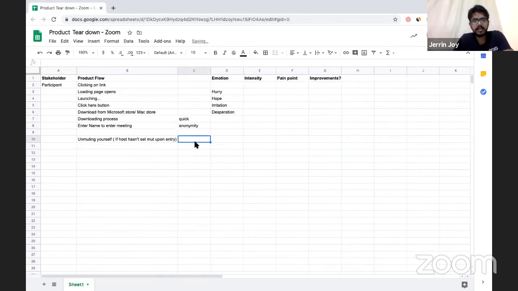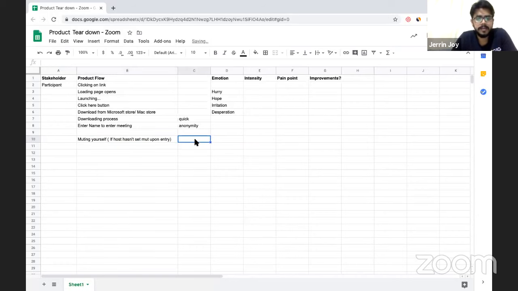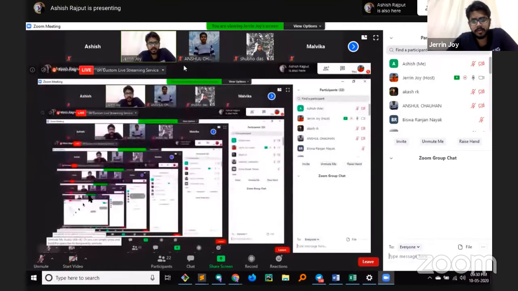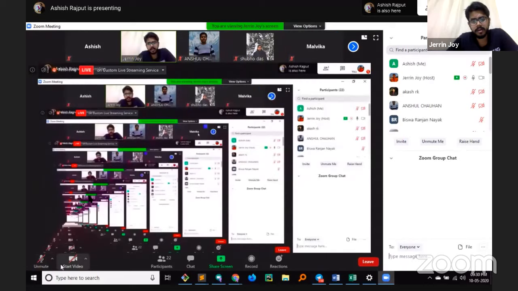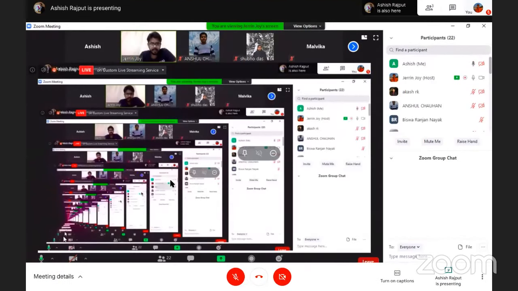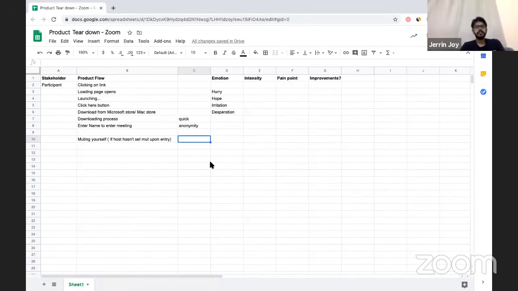So this is something that I've noticed people can ignore. Like this can be skipped, sorry, this is muting yourself. So they would be on mute, and how visible is the mute button basically? Is it very obvious that you can unmute or mute yourself from here? For the beginner, I think they would try to figure out, because that is something, as I said, they would be expecting that there would be somewhere a mute button, volume button, or a video button. So their eyes will directly go over there.